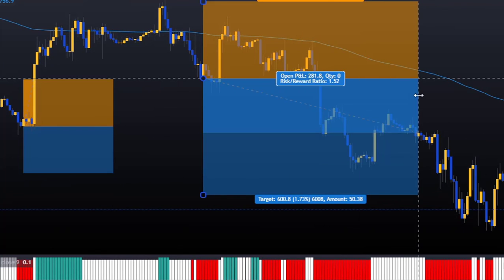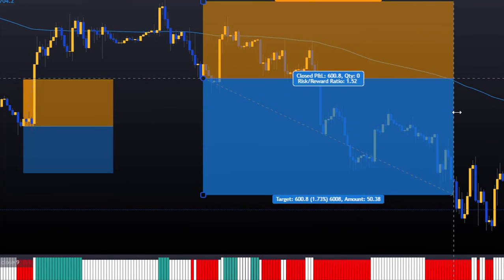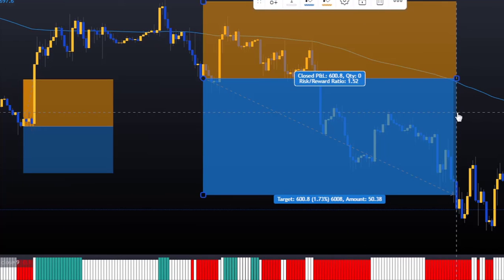That's how easy this strategy is. It's not complicated. It's a straightforward, very simple forex trading strategy if you ask me. So if you enjoy this strategy and you want to test it out for yourself, let me know how it goes. I've already tested this for 100 trades like I showed you in the intro, and it was profitable in the long run after six months. So you can check it out for yourself.